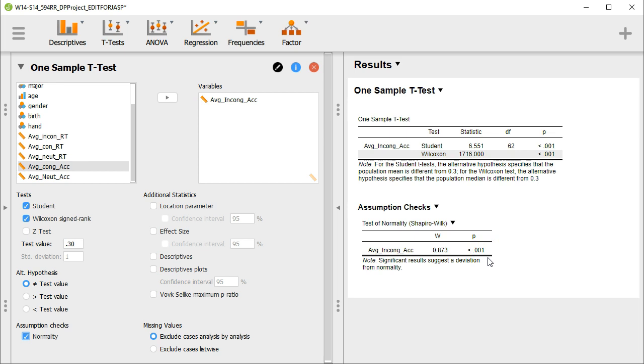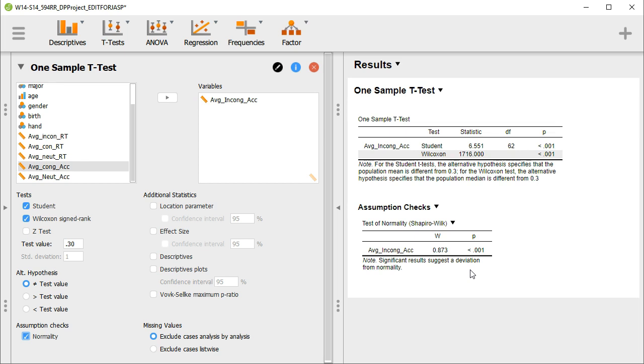So it's not the same alpha value as this p-value, your test statistic for that mean. It's a different alpha value, and you can generally choose something along the lines of 0.01, 0.001.